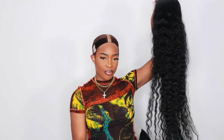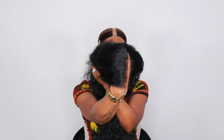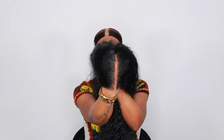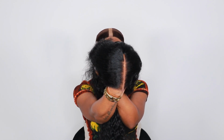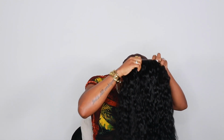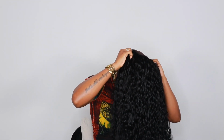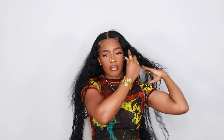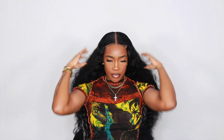Absolutely stunning. It is a 36-inch 5x5 lace closure wig, and y'all know for me, when it gets warm out, I don't want to be dealing with no full lace. I just don't have it in me. So a 5x5 closure wig is literally perfect, and this is a lot of parting space as well. So here I'm just putting the wig on and showing you guys what it looks like fresh out. Super pretty. As you can see, that part is parting. It looks actually a lot longer than 5 inches in my opinion, which is even better.